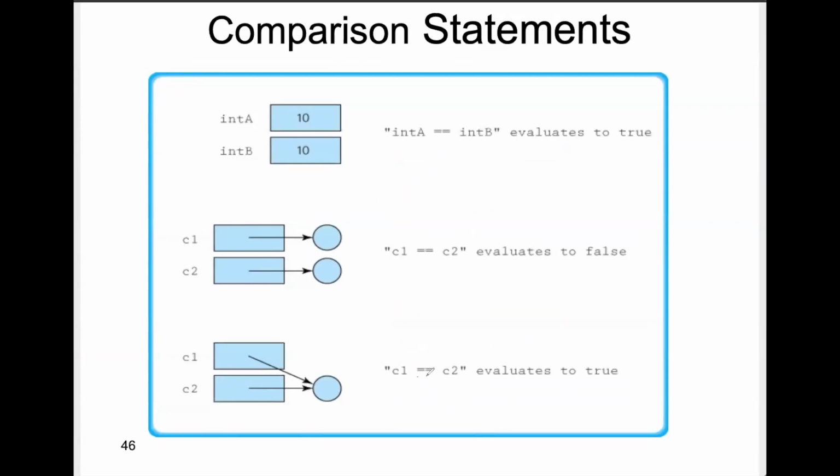This is a shallow comparison. You're basically comparing the value of C1 and C2. If the values are the same, you're really comparing C1, the reference, against C2, the reference. In this case, they're pointing to the same thing, so it's true. If you're doing this, false, because C1 in this case is pointing to this object. This object is different from this object. They have different addresses, so this is going to be false, but this is going to be true. Same thing here too. They are not references. These are primitives, just comparing whatever is inside the value, because this is direct addressing.